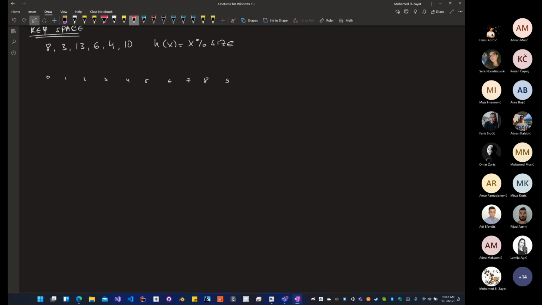And then what you're going to do here is say, okay, let me insert the 8. So you will actually say 8 modulo the size. So 8 modulo 10 is going to be 8. And then you go to the index 8, right? And then you fetch the element, right? But instead of fetching it, of course, you insert it. So we're going to actually create a linked list. And we're going to put 8 here. So we're going to have a linked list.